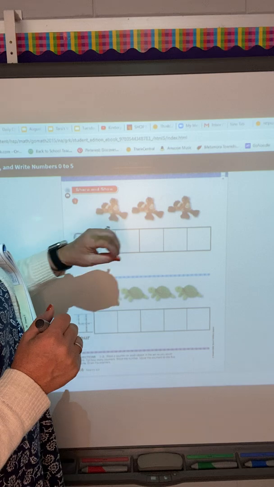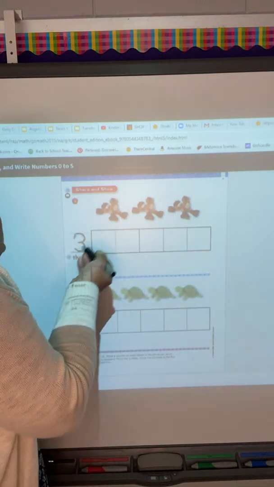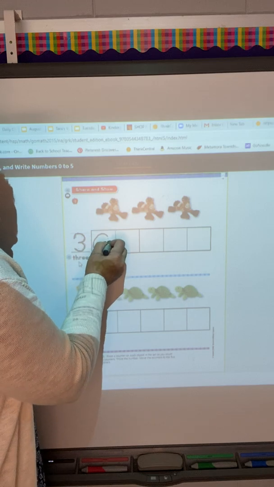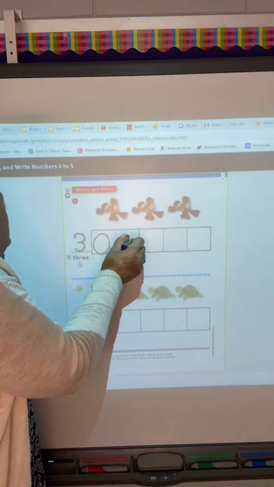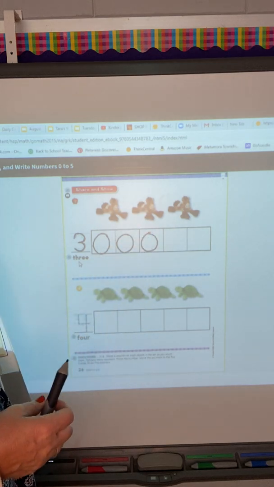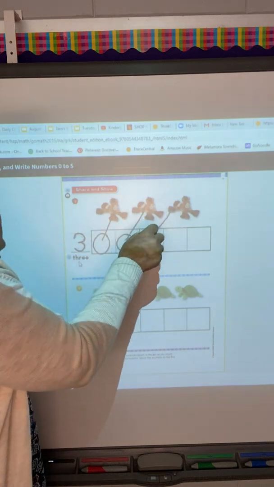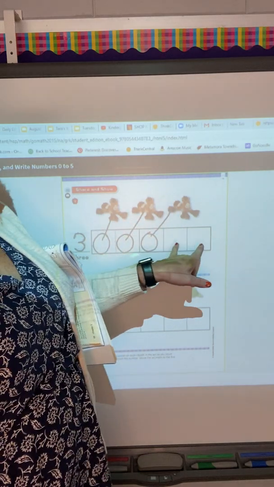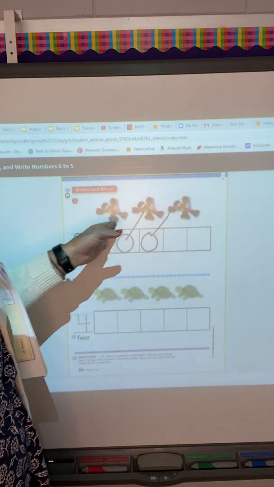So you can take your counters and you can place them in there, or you could draw circles, or you could put the counters and then draw them. So we have 1, 2, 3 counters. And if you want, like I said before, you can do one-to-one and show them, and then you'd be able to see that it takes 2 more before we would get to 5. But we have 3.